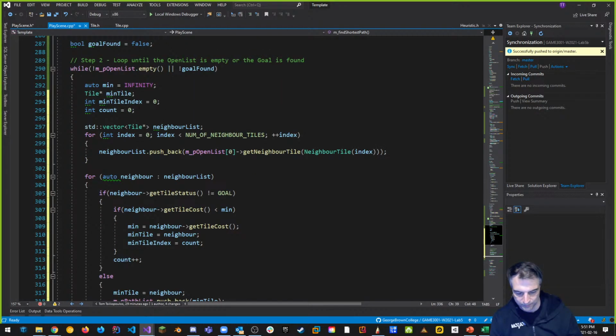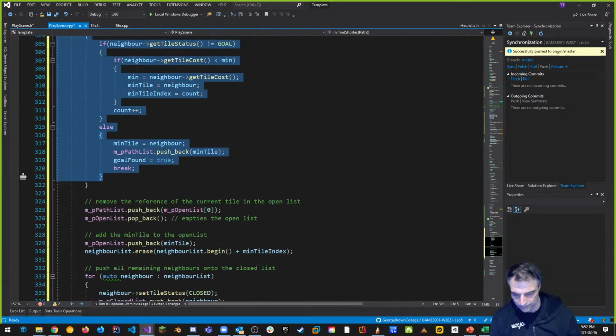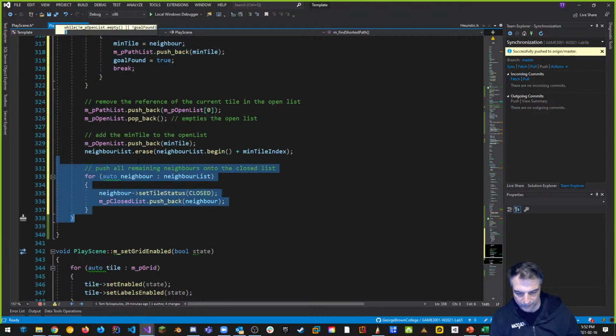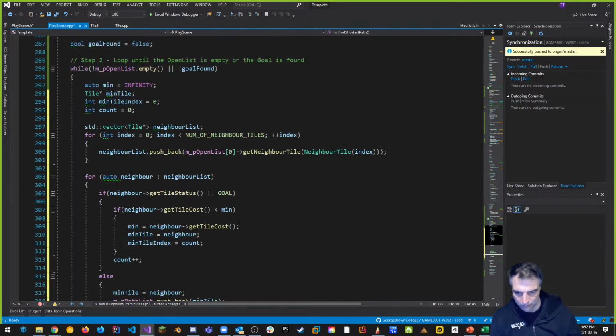We set up some variables so that we can do some counting, as well as point to the minimum tile in the list. These are all temporary variables inside the scope of the while loop. So every time it loops back, it deletes all this stuff. And that's okay because from a scope perspective, even this tile pointer gets cleaned up as we go through the loop. It's in the small scope. And then we have a neighbor list. Could I make this something that's smaller? Probably I could, but for now, this is what I was thinking.